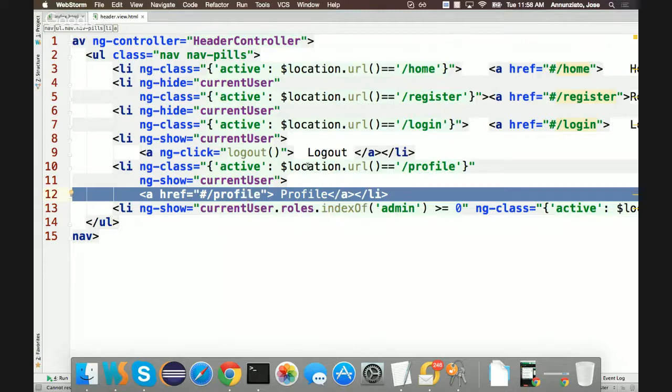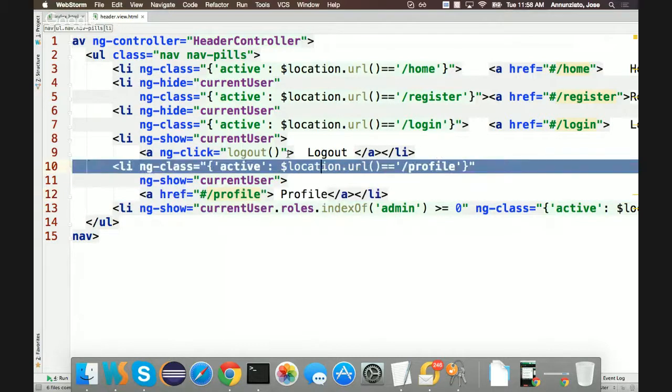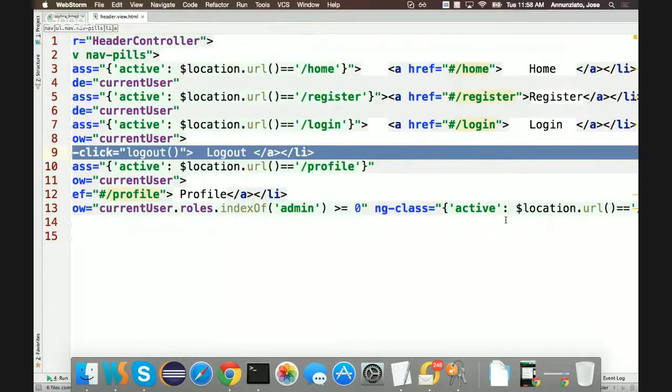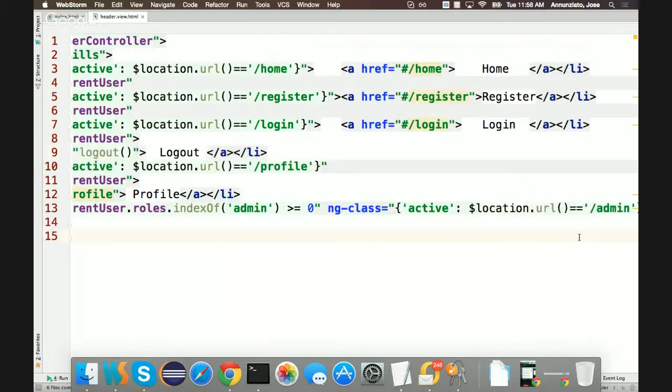You'll notice that the logout link is the only link that does not have a route. See that? They all have hash home, hash register, hash login, hash profile, hash admin. Right?